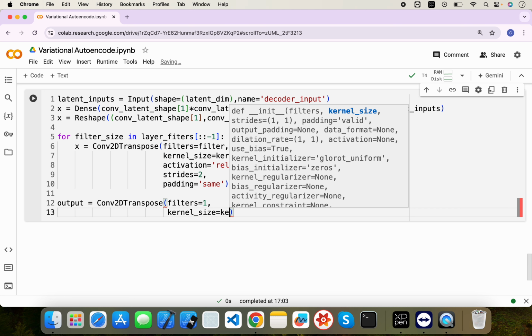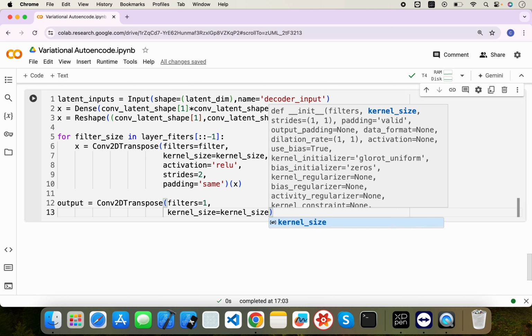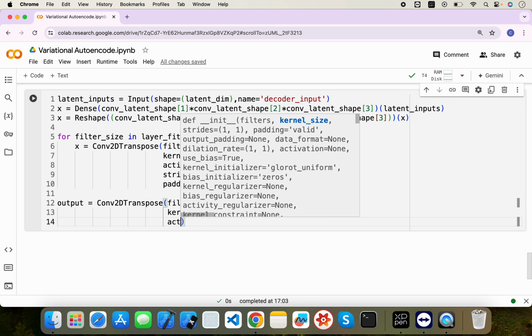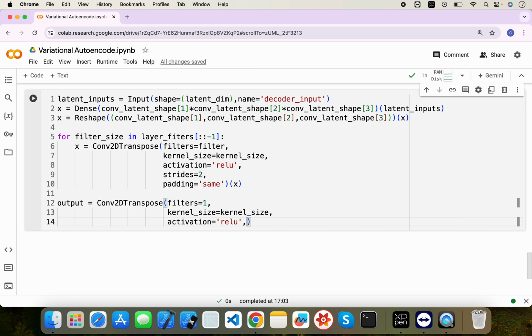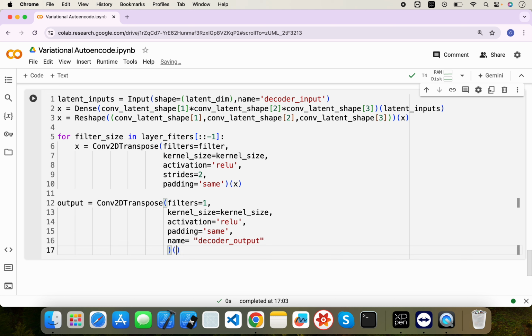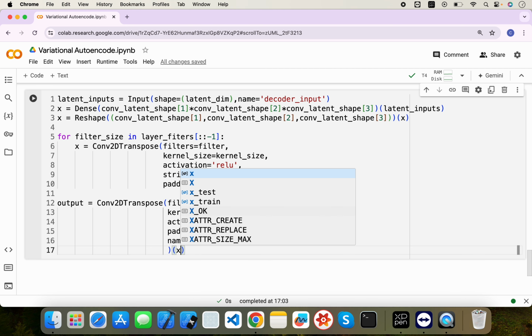Kernel size will be kernel size, which is 3. Activation will be relu. We are not applying the stride, just padding is equal to same. Let's provide the name as well: decoder output, and it will take x as input.